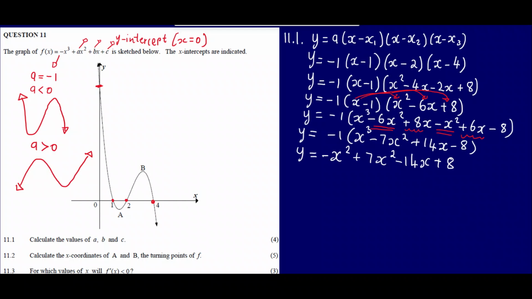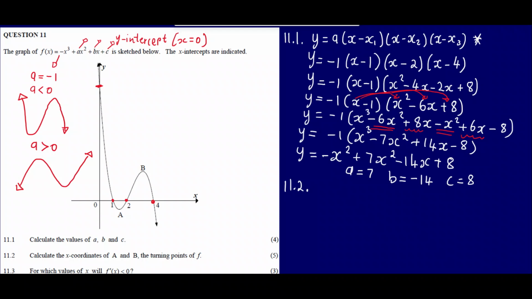So now we have gotten the equation of the graph, right? This is like someone asking you to find the equation of the graph when you are given 3 x-intercepts. So just remember that you have to say x minus x1, x minus x2, x minus x3, right? And you've gotten the values here. Our a value is negative, but their a value is 7, their b value is negative 14, and their c value is 8. Let's move on.